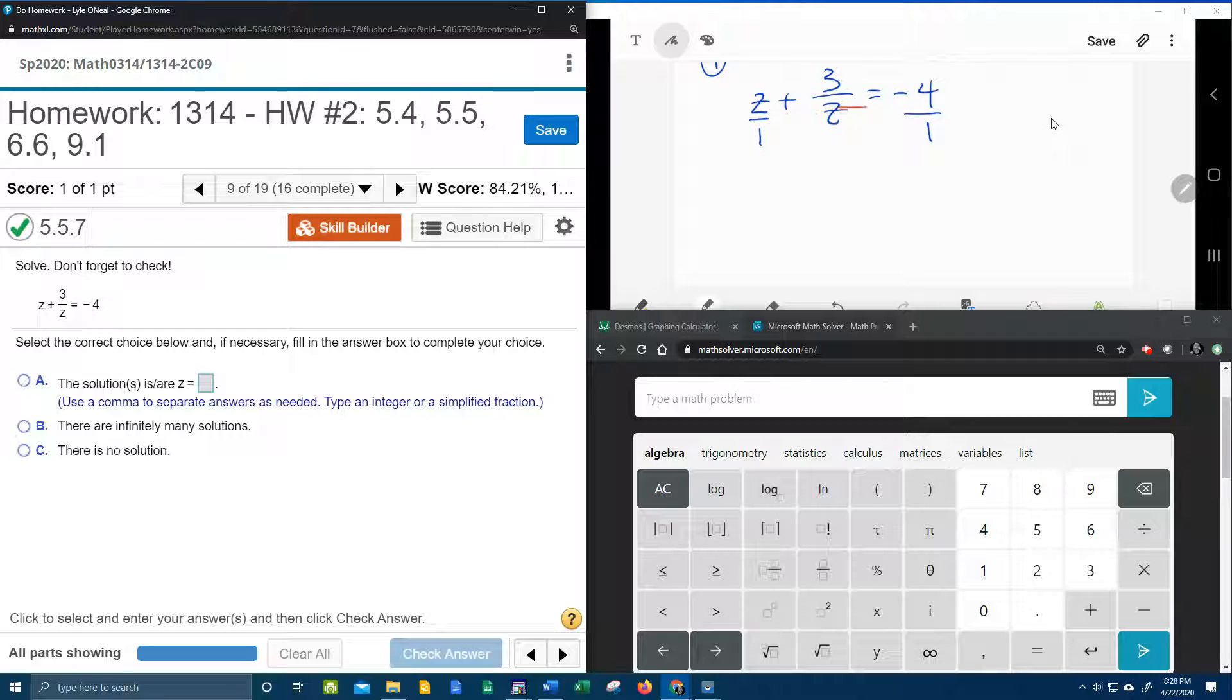So this middle denominator has a z with an understood coefficient of 1, so he has a 1 and a z. The first denominator only has the 1, he needs the z. Whatever I do to the bottom, I have to do to the top, and notice if I multiply that by z, that's going to make that z squared. The last denominator also needs a z, whatever I do to the bottom, I have to do to the top. And now notice that all of the denominators are identical, they're all z, and so we can effectively cancel them out.